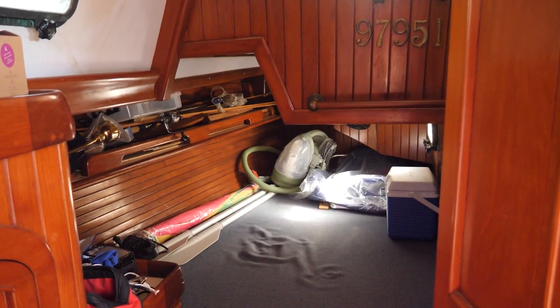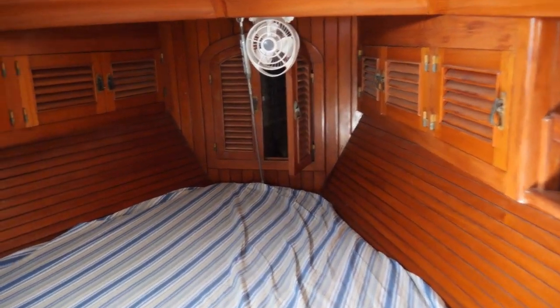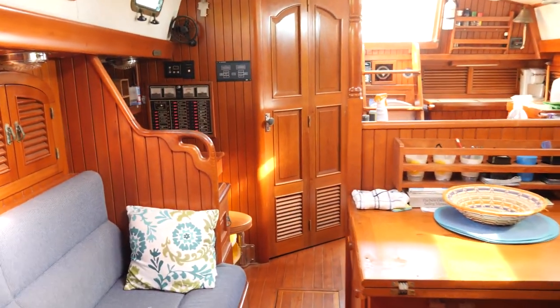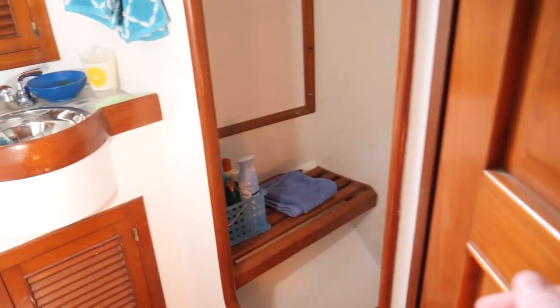It's pretty big. All right, guys, it's time for the continuous below decks walkthrough from bow to stern. So we're starting off in the very comfortable V berth, turning aft. We've got the main saloon, but I kind of need to come out here and turn around, turn to port to get into the head. So we've got the head here, full stand-up shower.